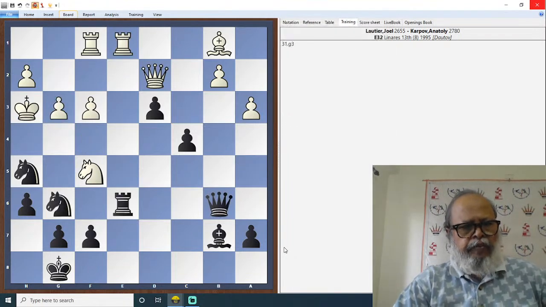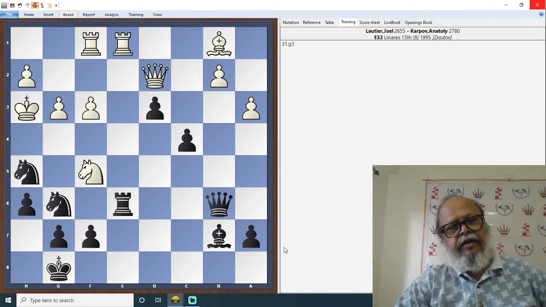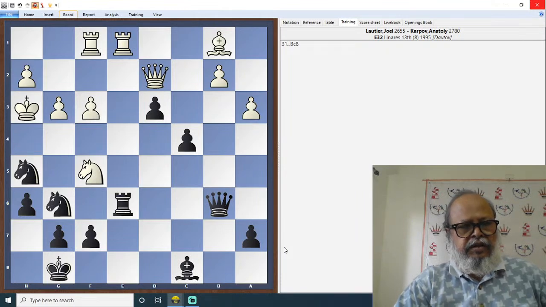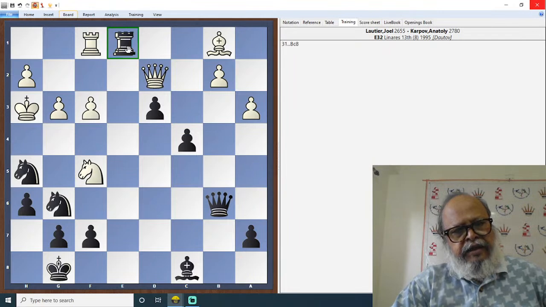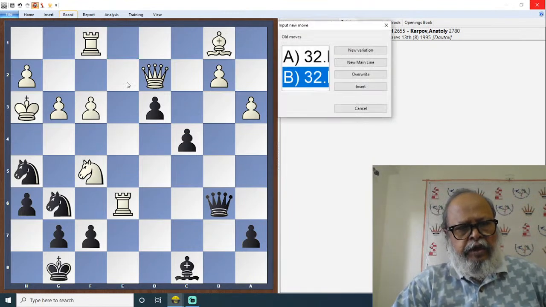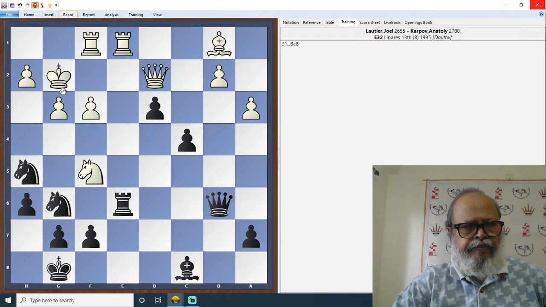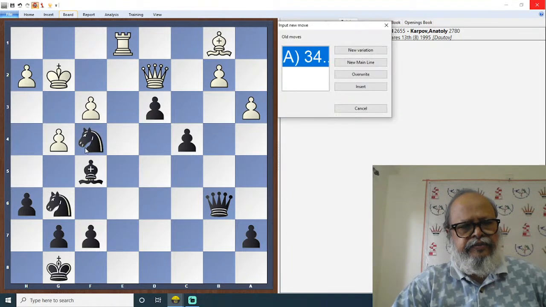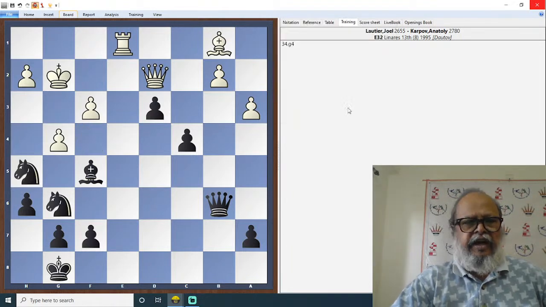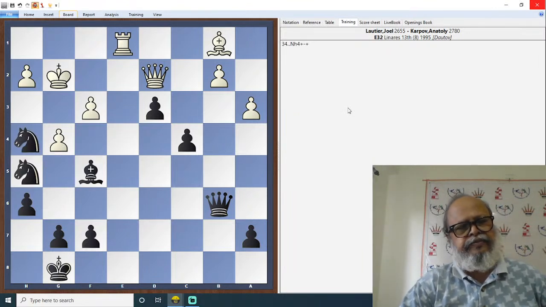So here only move. Trying to run away to G2, which he never gets. Now the point is, if you move king G2, rook into rook wins a piece. Bishop into knight, and you don't have a fork. After rook into, now if you move the king, rook into, bishop into, and this fails to a knight check. Knight check and winning.